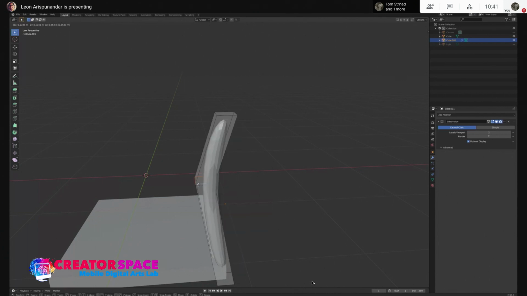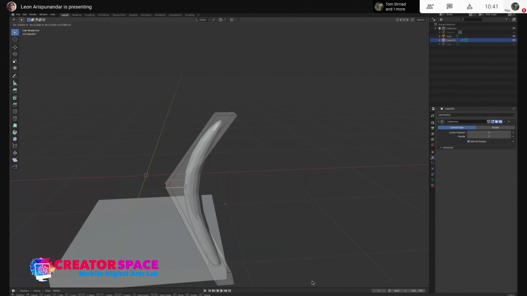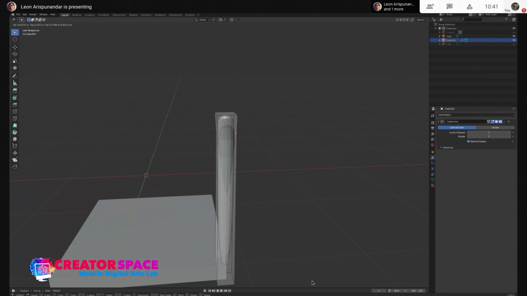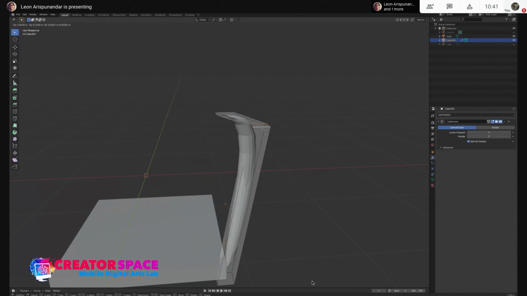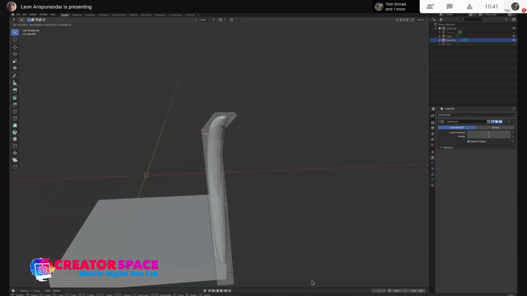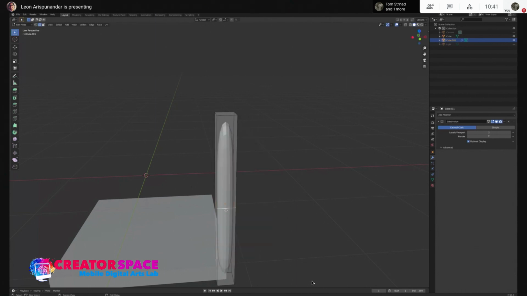G is basically moving your edges, but you want it to be uniform. So if you press G twice, you can move it up and down within the object here. So I can move that one up.